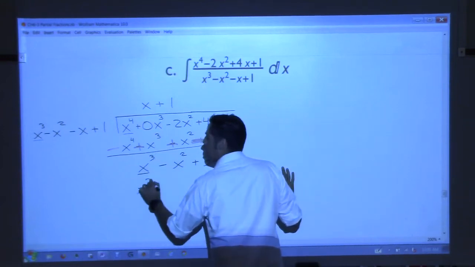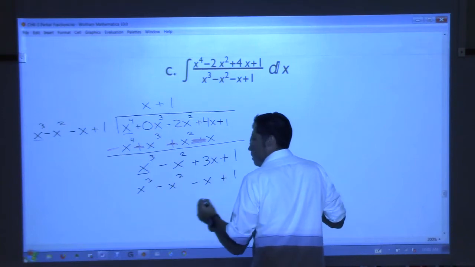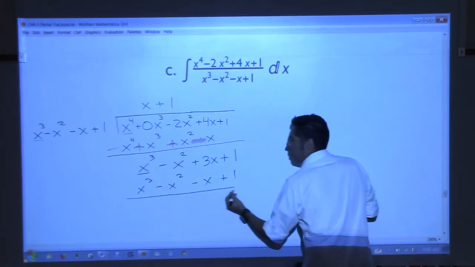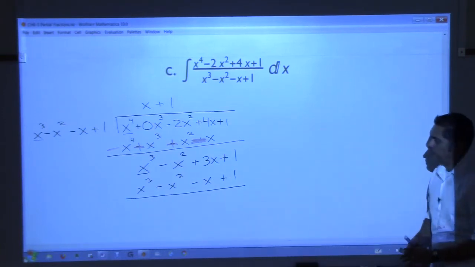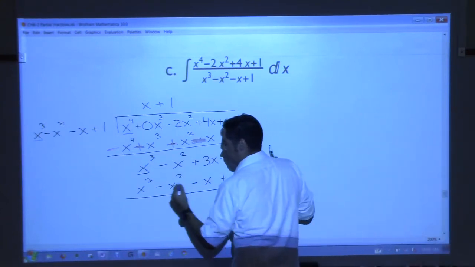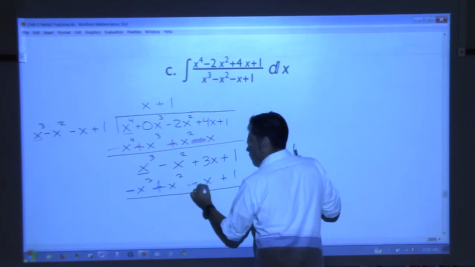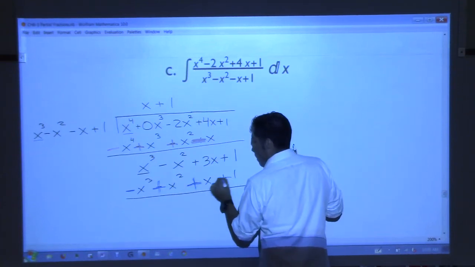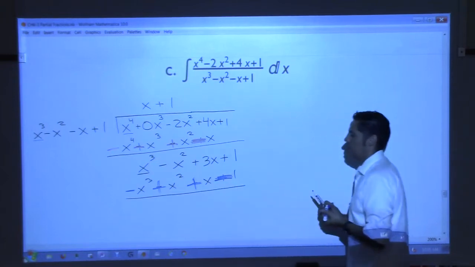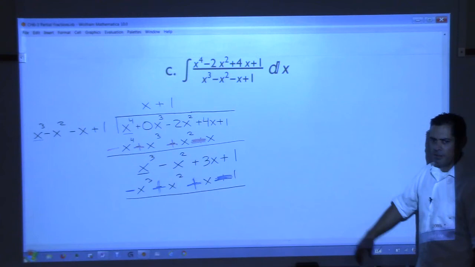So it's x cubed minus x squared minus x plus 1. But then we have to come through here and change the signs again. So this becomes minus, plus, plus, and then that becomes a minus. Obviously, I like to exaggerate those so that I don't mess them up.